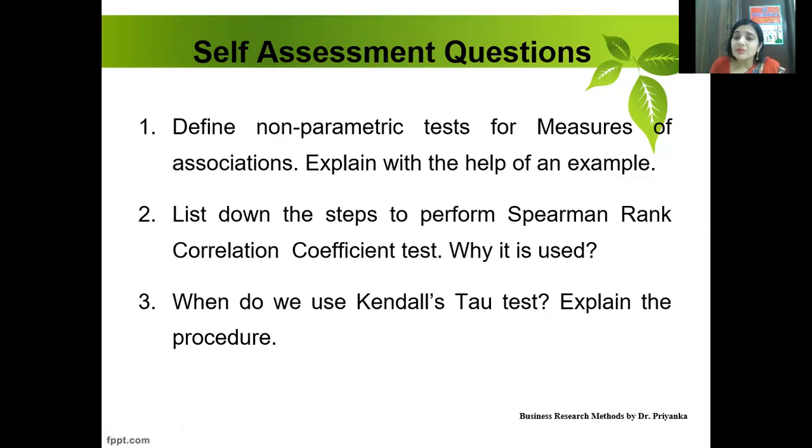That would not tell you the exact correlation among the variables. Spearman rank correlation coefficient test would tell you the correlation among the variables in a better way than Kendall tau test. So Spearman rank correlation test is the most widely used correlation rank test.